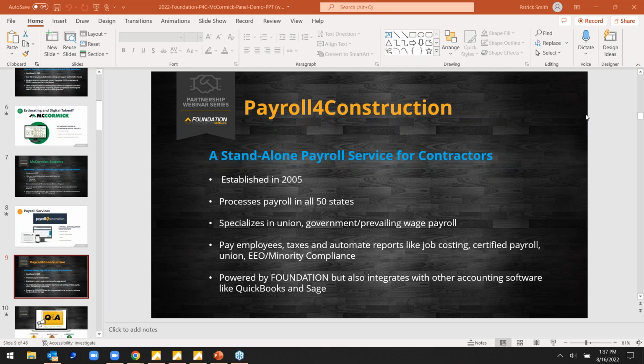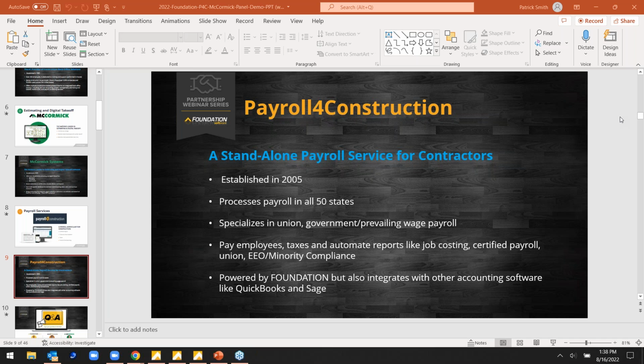Let's see here. There's a question out here, the mix of clients Foundation versus non-Foundation. I believe that may be on the payroll side of things, if that's where that question is asked. And Jim, what would you think? Yeah, I was going to say, feel free to retype in that question if I'm missing what you're asking there. But the next few, I think I can take care of, Pat.